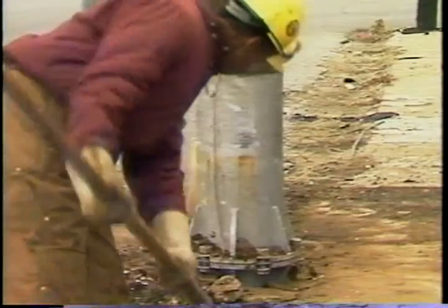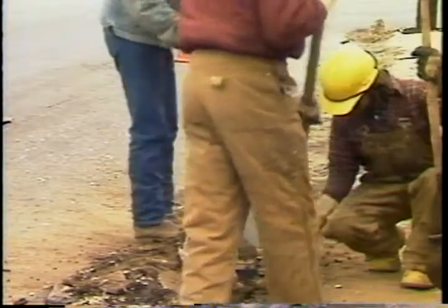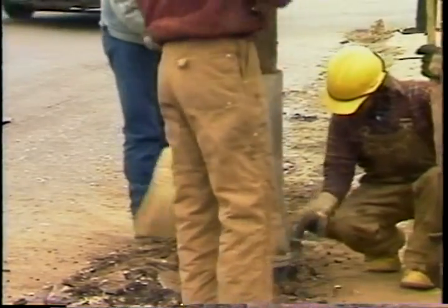To complete the installation of the 3 breakaway components, the torque wrench was used to tighten the slip base bolts at the base of the pole to a torque of 200 foot-pounds. It is very important that these bolts not be over or under tightened, as this could affect the performance of the breakaway design. The soil was regraded around the base of the pole, and the traffic control devices were removed.